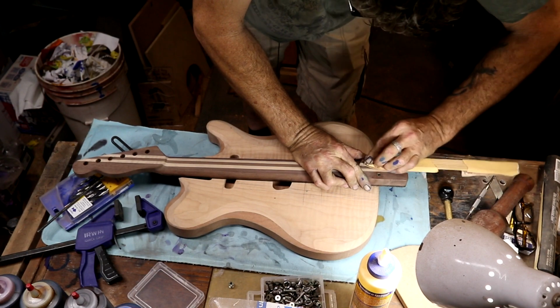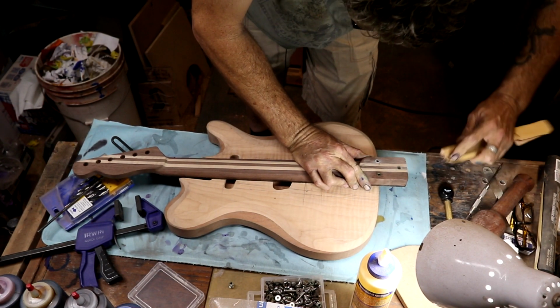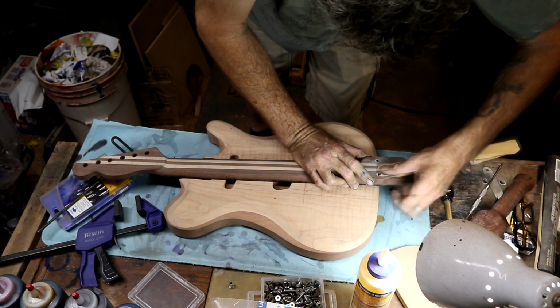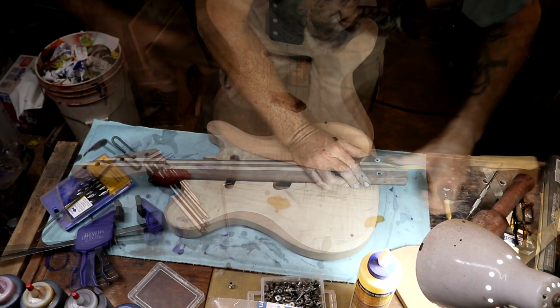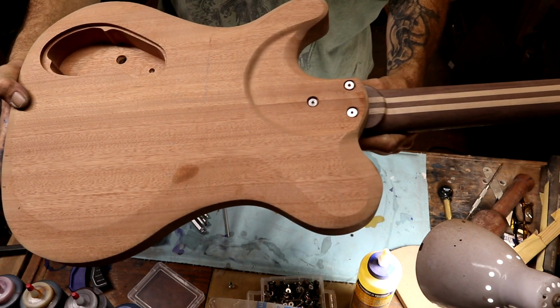What I will do now, just to make sure these are even, I'm going to run some sandpaper across the top of here. Not enough to change the symmetry of my neck, but just any little spot that may be sticking up, that assures us that that does not become an issue. There we are, my friends. I don't have the washers in there yet, but those work.